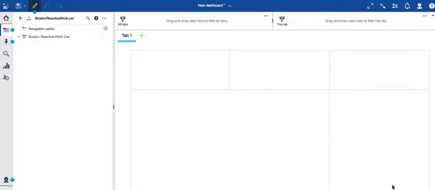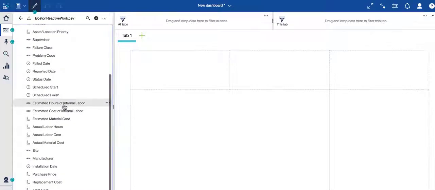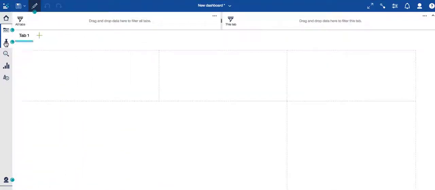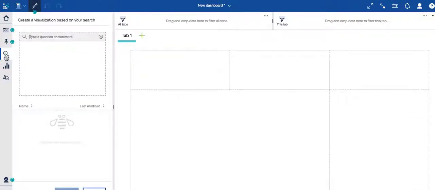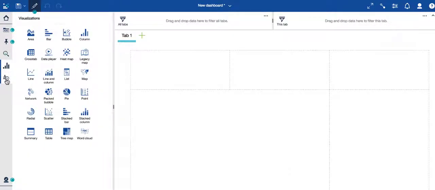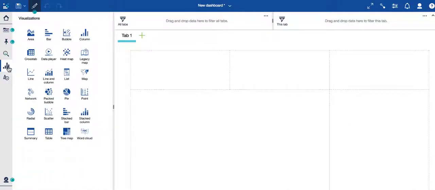So what do I see when I open this? This is the template that I have over here in my canvas. On the far left-hand side is my content, my CSV files, all those individual fields that I brought in. If I had pinned content, something that I might use on a regular basis, I would see it here. Here's the search capability if I want to search outside of my data set. Here are my visualizations, and here are some additional widgets. Maybe I want to add a text box, maybe I want to add a card, whatever I might want to do. But let's keep this really simple and start with building some content.